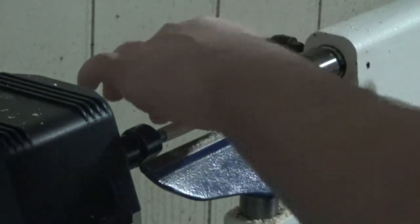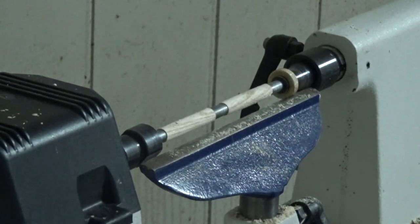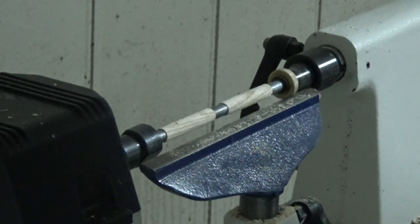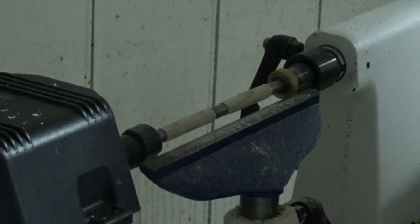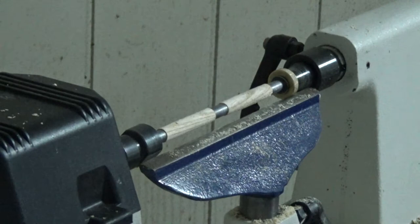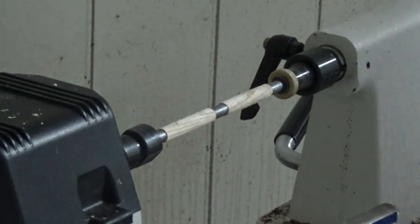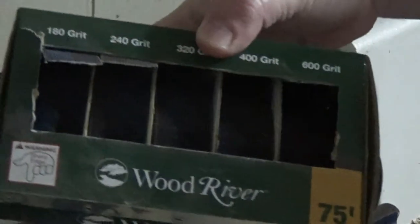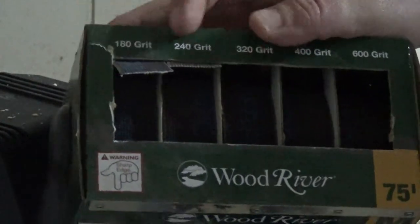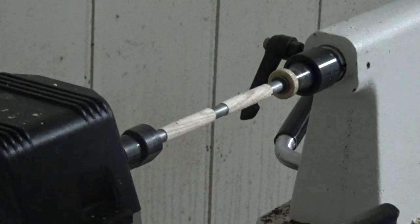All right, so we're just a little bit outside of the bushings, so now it is time to go to sanding. And for this, I'm trying something a little bit different here. We are using a mesh-based sandpaper. What I got is this pack here. It gives me 5 different grits going from 180 up to 600, which is what we're planning to turn it with.